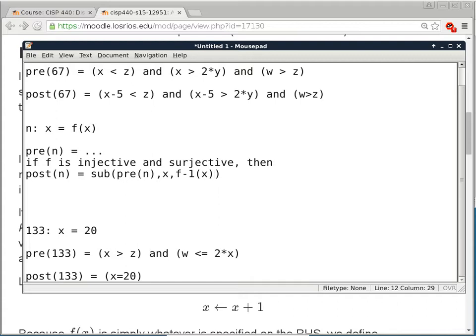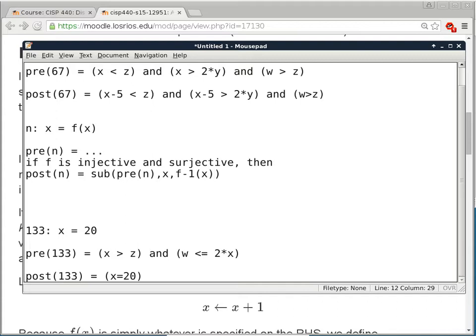What is the following? It's x. In other words, locate all occurrences of x in the precondition of line n. But as the name substitution implies, we are substituting x, whatever we're trying to find, with something else. What are we substituting x with? The inverse function of f applied to x. That is what we are substituting x with.